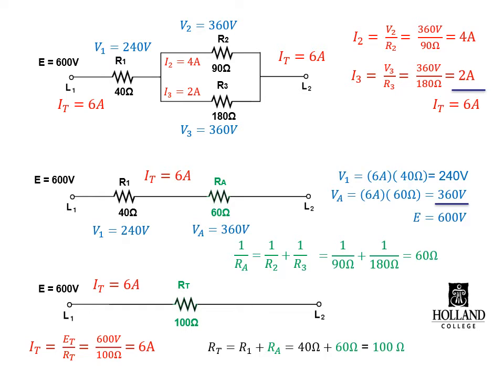This is the basic procedure for going through a series parallel combination circuit, where you simplify one relationship at a time to get to an RT, keeping track of each change as you go. Then, once you get to an RT and an ET, you can find your total current, IT. Then, you can alternate working your way back through the steps, solving steps completely as you go through.